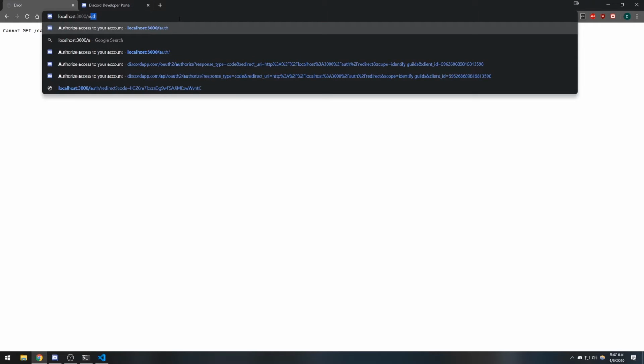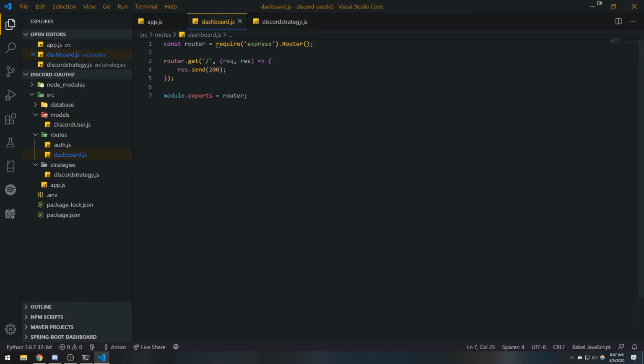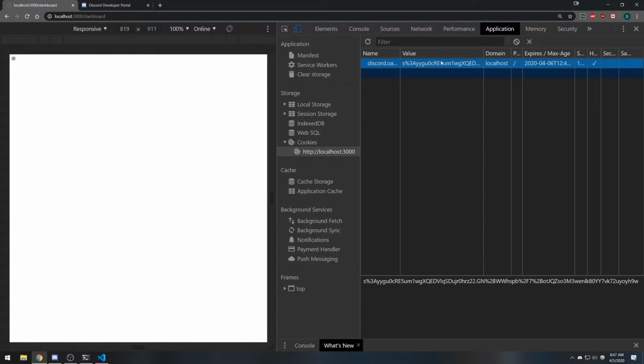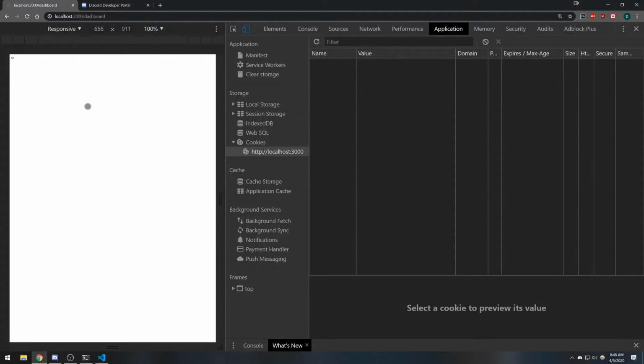Now if we try this again, it's now going to recognize our route, and it's going to say okay, perfect. Now there's still one more issue. What if I wanted this route to only be accessed by people who are logged in? Because right now, look, the cookie that we have over here is what is going to keep track of who's logged in, who's visiting our website, and whatnot, right? But without this cookie, I can still access this dashboard route, and I don't want that, okay?